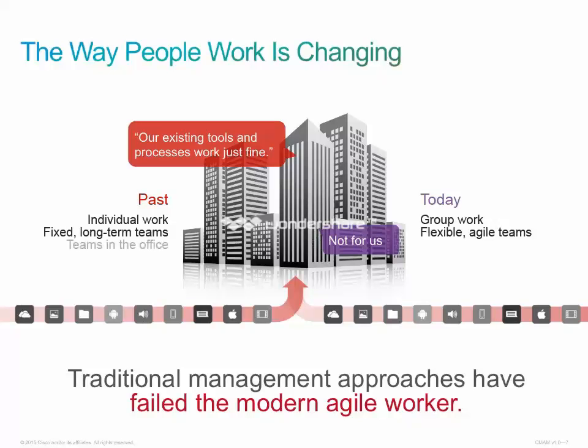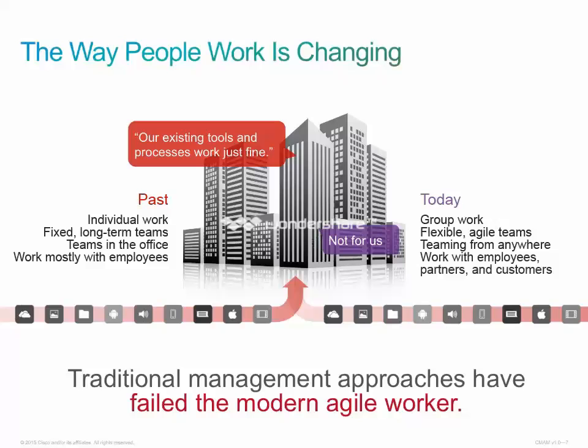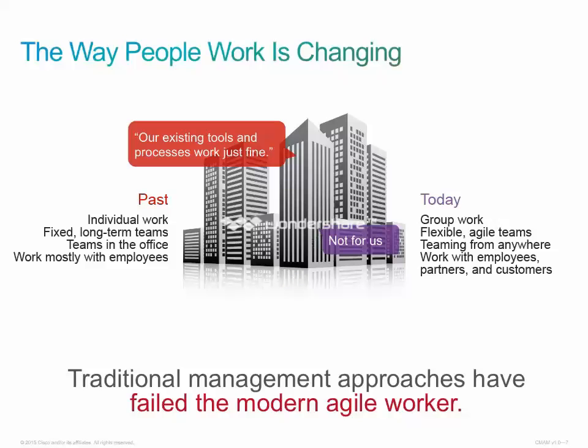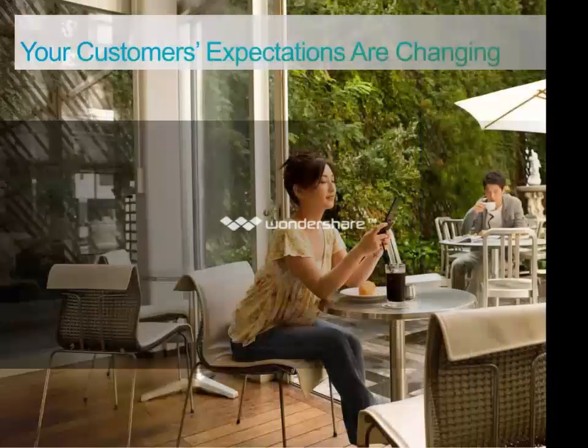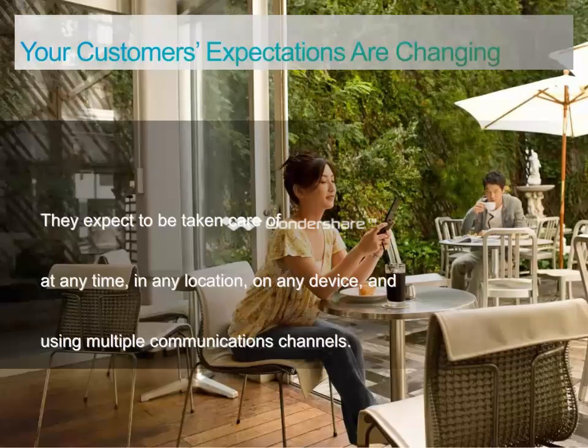In the past, employees worked in the same office, but today, people are working from anywhere. According to Frost & Sullivan market research in 2014, almost 25% of employees are remote or mobile workers. Collaboration technology helps ensure that remote and mobile employees are adequately engaged and can support business continuity strategy, for example, in case of adverse weather events. But these changes are not limited to the way employees engage with each other. Your customers' expectations of good service are also changing.